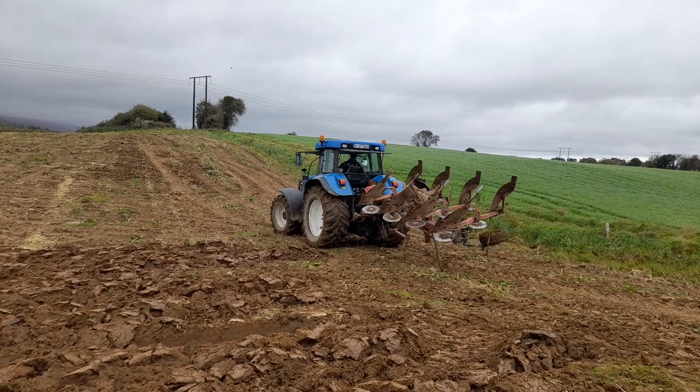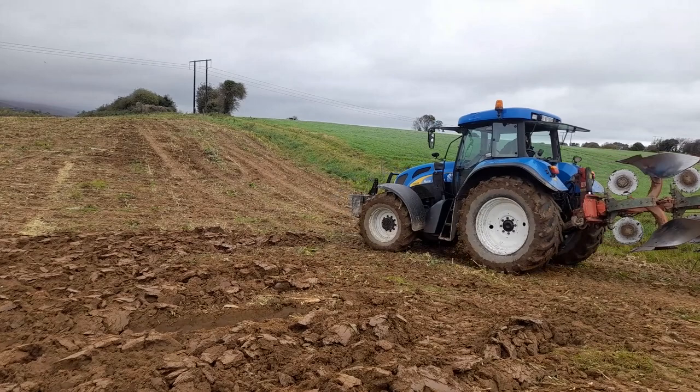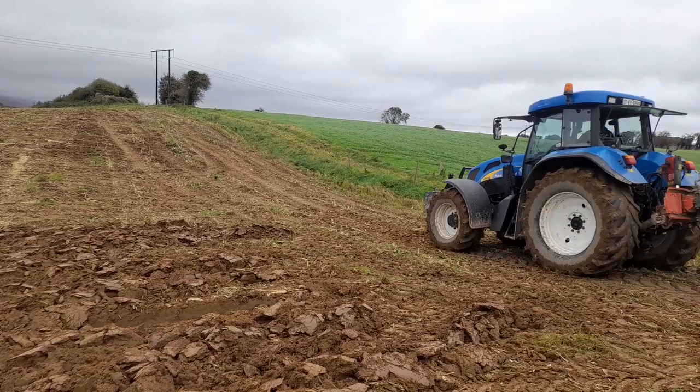See what's left over of the film for the maize, hanging off the plow, fully biodegradable.